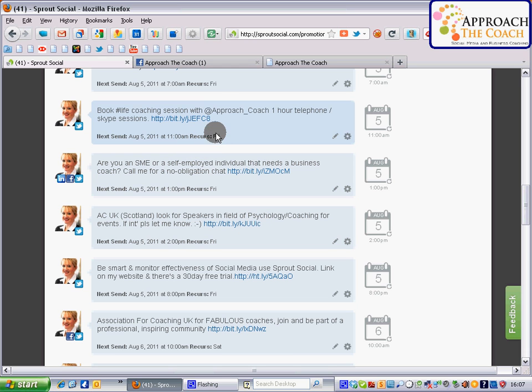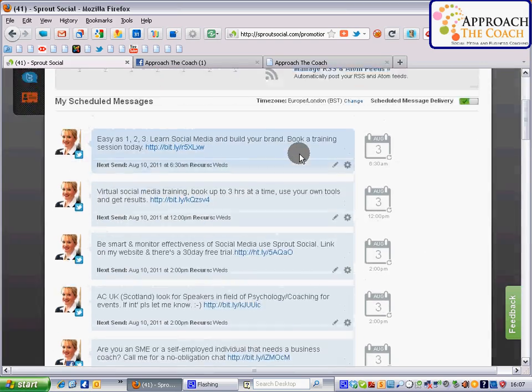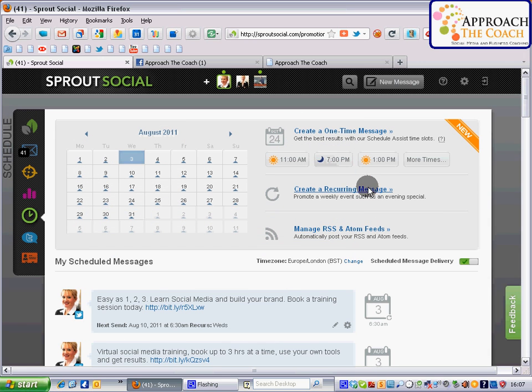So you'll see that these are actually quite well spaced out. For example, on a Friday, you've got 7 a.m., 11 a.m., 1 p.m., 2 p.m., and 8 p.m. So they're well spaced out if you think about the thousands and millions of people that actually use these tools. Even though it looks quite a lot on this page, this is just looking at what I'm doing. That's showing you the ones that are scheduled. Make sure your time zone here is set to the correct time zone.